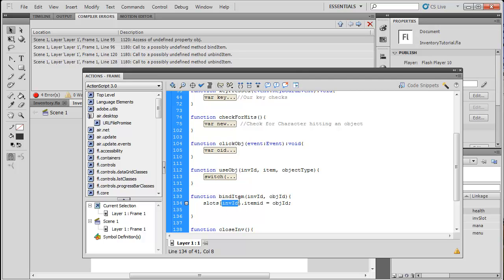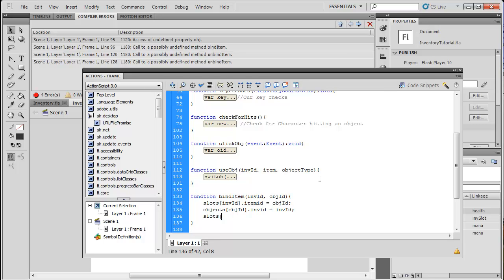Sorry, I'm trying to explain it more to you guys so you can understand a little better. I don't know if it's helping, but it's probably not. But anyways, it sets the item ID to the object. So now the object in the inventory slot is connected in a way. Next we're going to do objects and then object ID to get the object that we're looking at. Dot inventory ID is going to be inv ID, just like that. So now it did basically the opposite, which connected the object with the slot instead of the slot with the object. So now they're both connected.